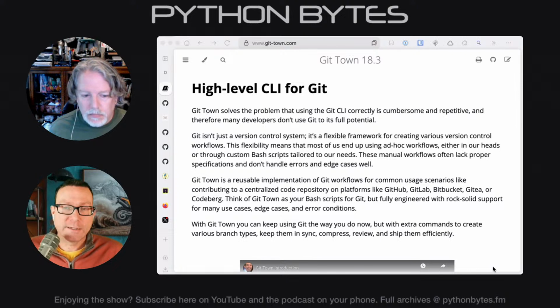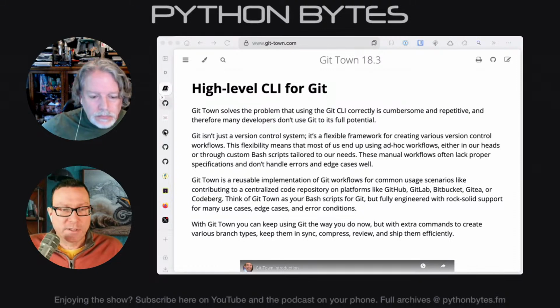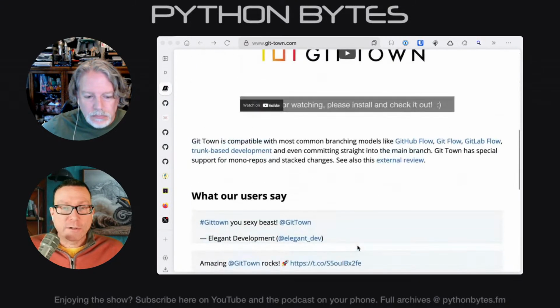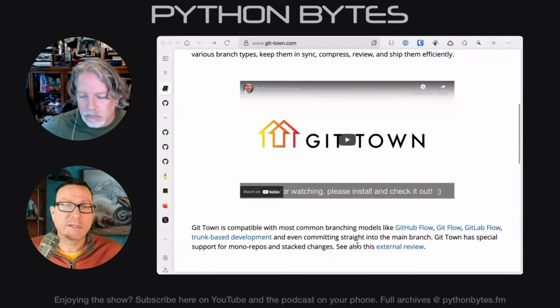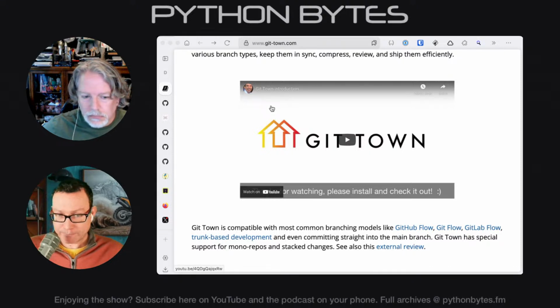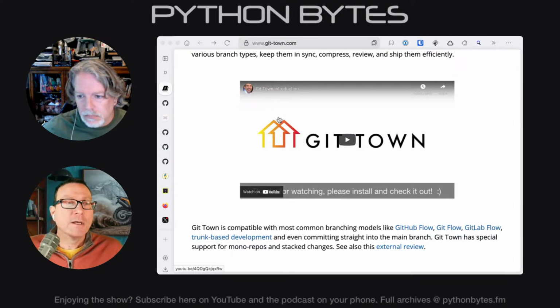Okay. So Git Town is a CLI. I think it's a plugin. I think Git has plugin type things because the commands are still git space command, like subcommands of Git, right? So it's not a totally separate thing. Anyway, it sort of brings all those together. And so if what I'm about to describe sounds interesting to you, you should really, really watch this 7-minute video at git-town.com. And it says, please check it out, right? So just watch this, and it talks through the different scenarios, shows you how it works, and so on.